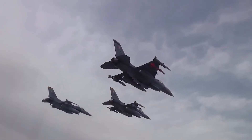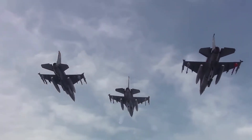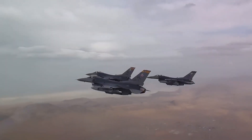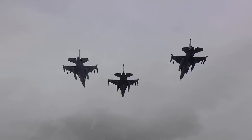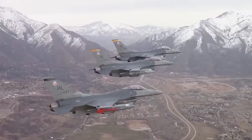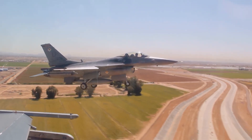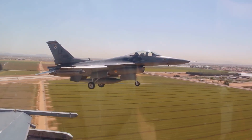The F-16's adaptability was a game-changer. It could seamlessly transition from air-to-air combat to precision strikes on ground targets, thanks to its versatile weapon systems and mission flexibility. It had a maximum speed of 1,333 miles per hour (2,077 kilometers per hour), a combat range of about 350 miles, and can withstand up to 9 Gs. It is also equipped with a rotary cannon and can carry up to 4 rocket pods and 6 air-to-air or air-to-surface missiles, anti-ship missiles, or 12 smaller guided bombs.